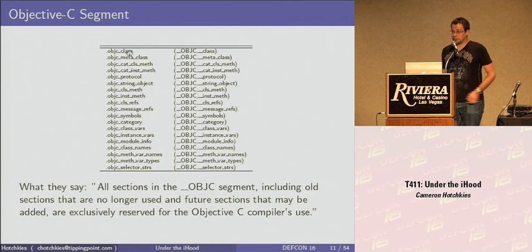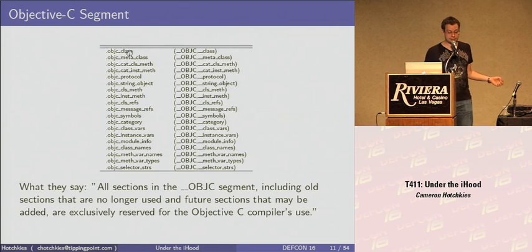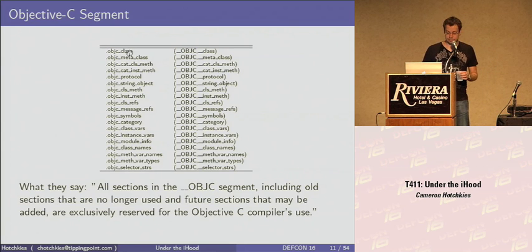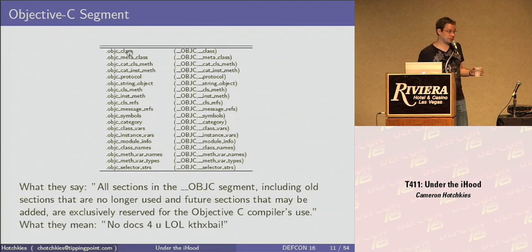Now, if you look at any documentation from Apple, they'll say all sections in the Objective-C segment, including old sections that are no longer used, future sections, whatever, they're reserved for the Objective-C compiler's use. So what they're saying is, good luck, you're on your own, we're not going to tell you what they mean.